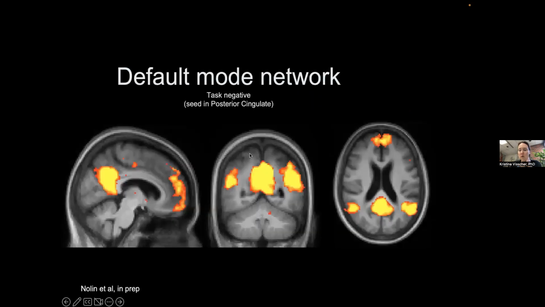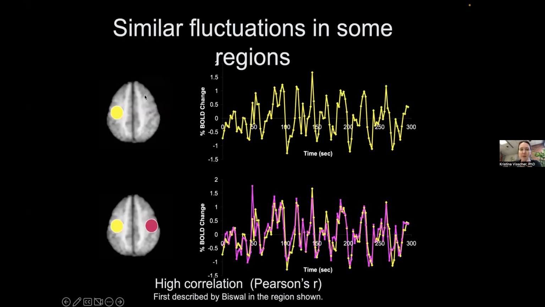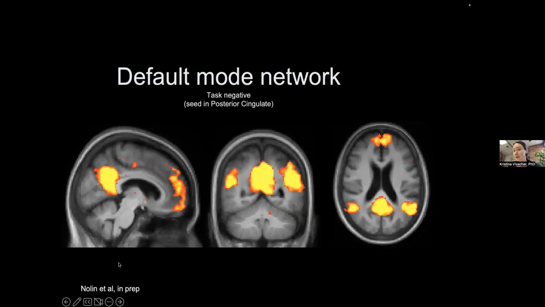Right. So we can, for example, plot, instead of just plotting two regions, I could use this left motor cortex region, and I could look at how every single part of the brain is functionally connected, is strongly connected to every other part of the brain. Not just this motor cortex, but also this region and this region and this region. And I could color that part of the brain bright yellow if it's strongly functionally connected, and color it another color if it's weakly functionally connected. And that's what Sarah Nolan did.